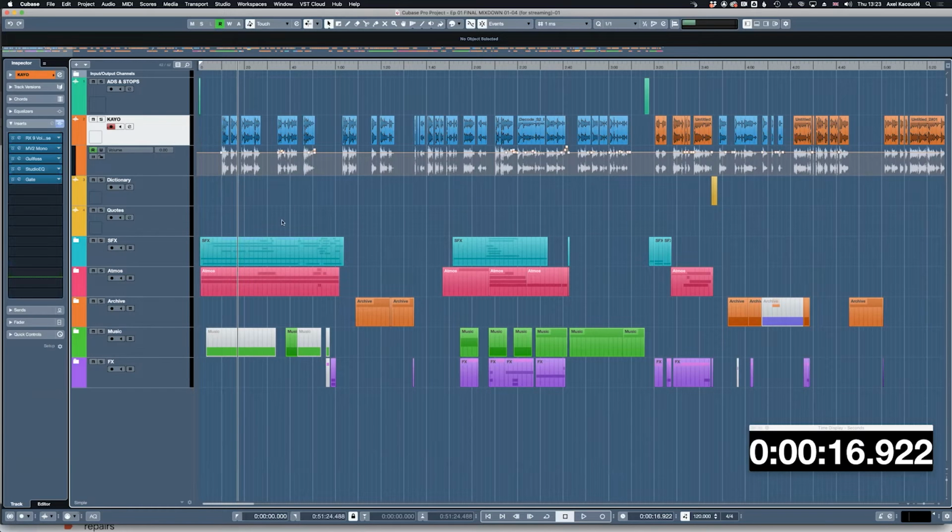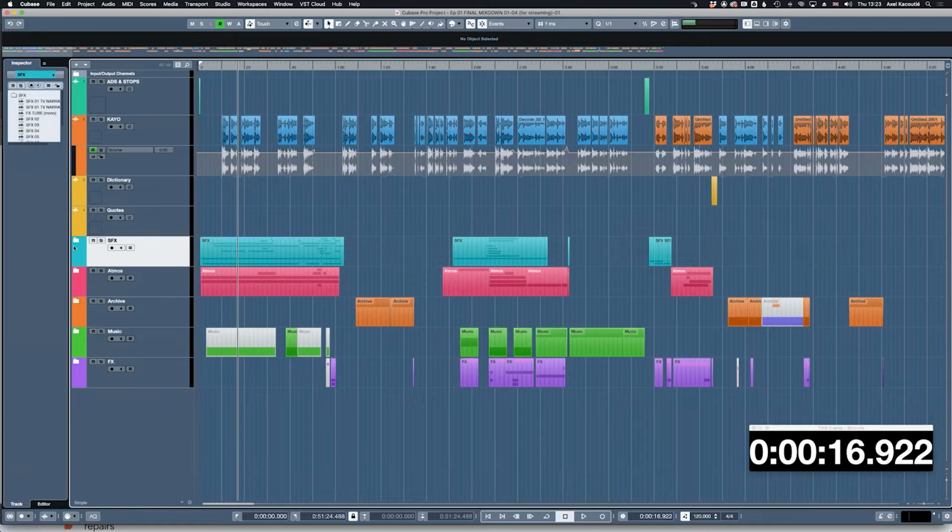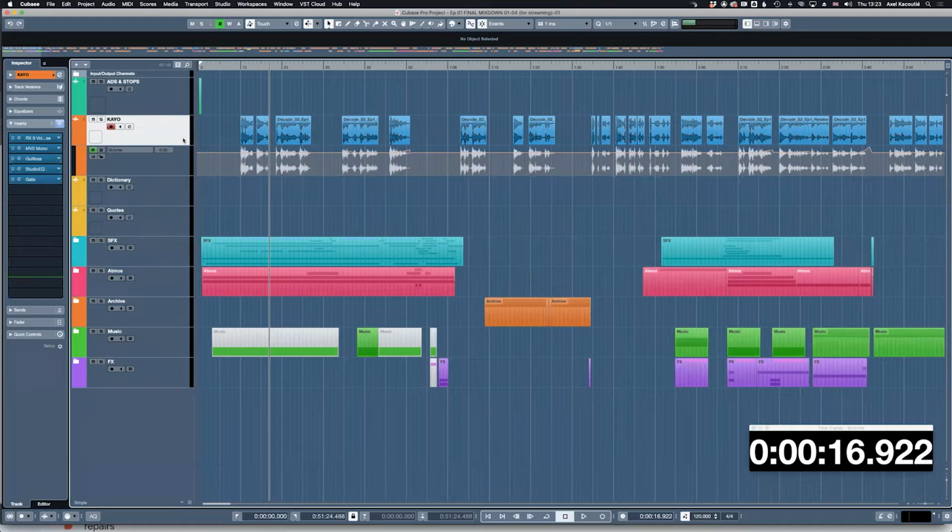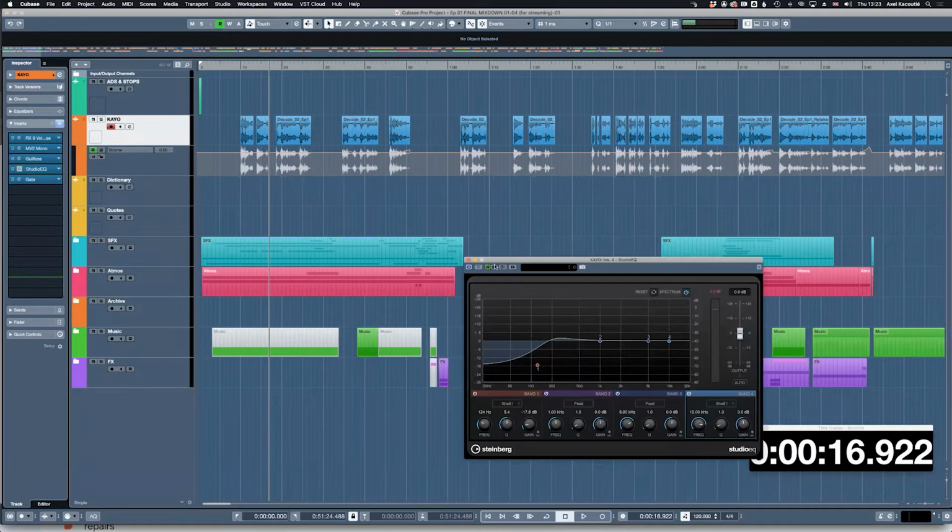I know it sounds like a very simple, maybe obvious thing, but in terms of your own peace of mind and the complicated nature of some of the mixes you may do, this really does save an hour sometimes. It's like, I hear a bell. Where's this bell coming from? I don't know, because I didn't organize in that way. So that's one thing. There's also something to say on making sure that your EQ is set consistently.